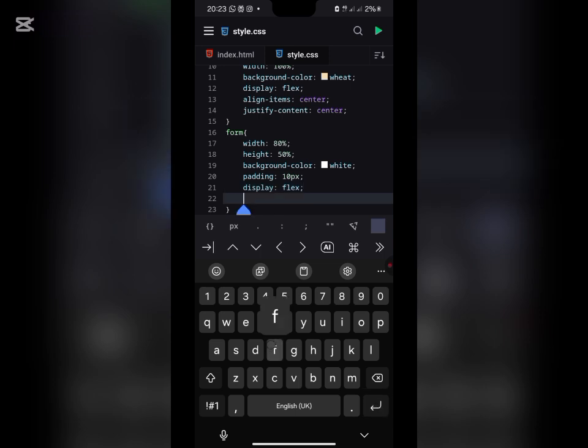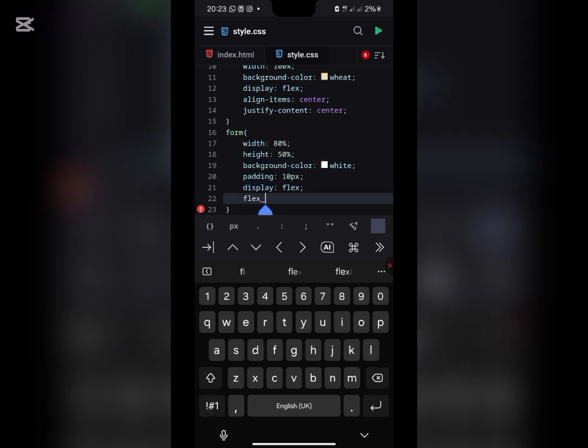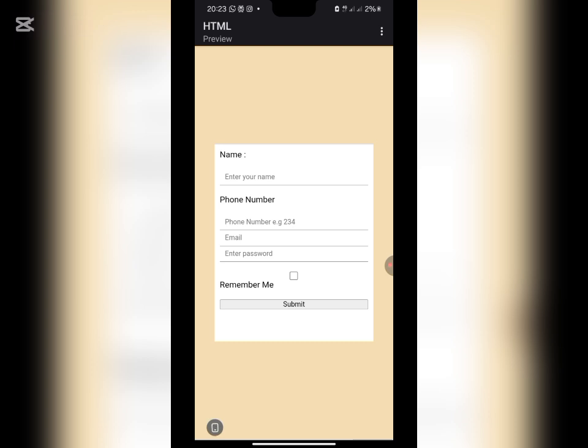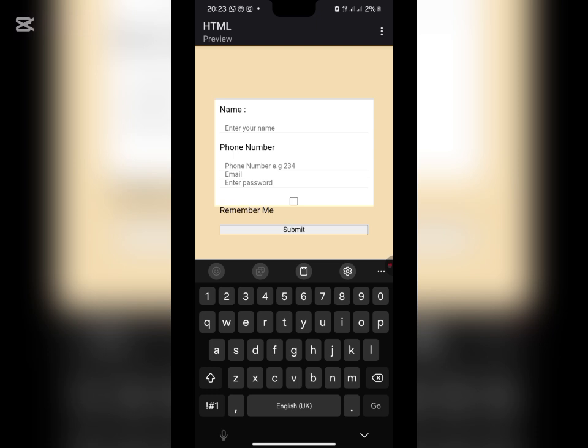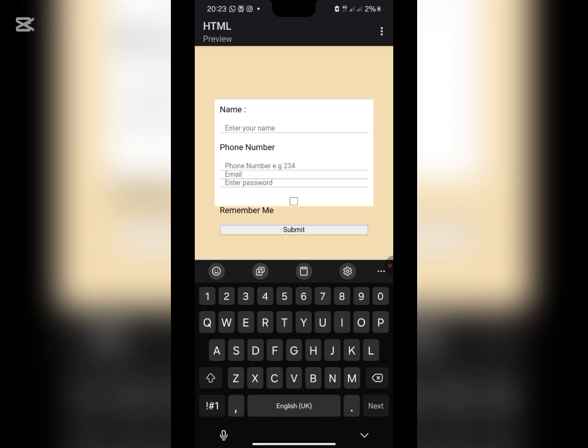So for it to stack on top of each other, we do flex direction, not underscore, but direction. We want to do a column rather. So we'll do column and everything should return back to normal. But you see, the way everything is returning back to normal, we now have spaces here. But remember, if you click on your keyboard, this is a phone, it will compress the whole web page upwards. So this is our original design, but when you click on it, this is not our original design.